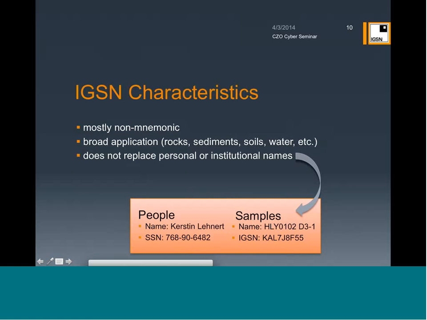This is just to compare it. Somehow the IGSN works very similar to a social security number, in that a sample can have a name just as a person can have a name. And then, by the way, this is not my social security number. It's just an invented one. And you have an IGSN the same way you have a social security number, that is pretty meaningless in itself, it doesn't have any information encoded, but that is used in systems to really unambiguously link to the information about that sample.